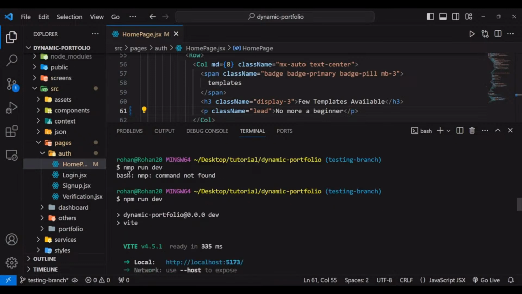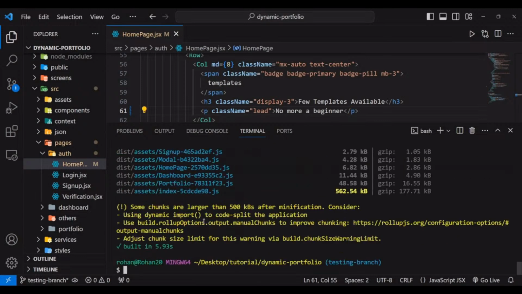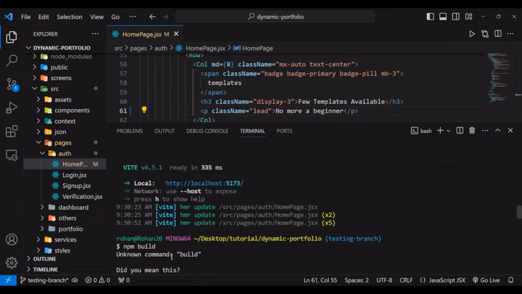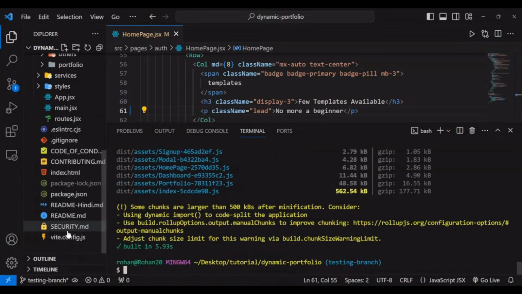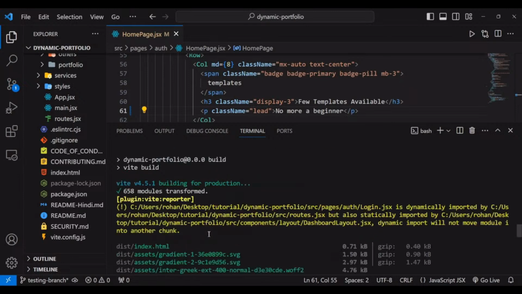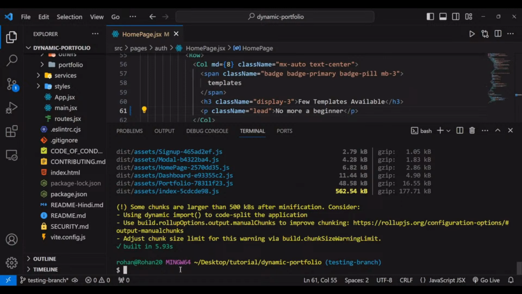After doing that, npm run dev. Wait. Yeah, now we build it. All those unnecessary files have been deleted or put into the gitignore. This one where we run npm run build. Okay.